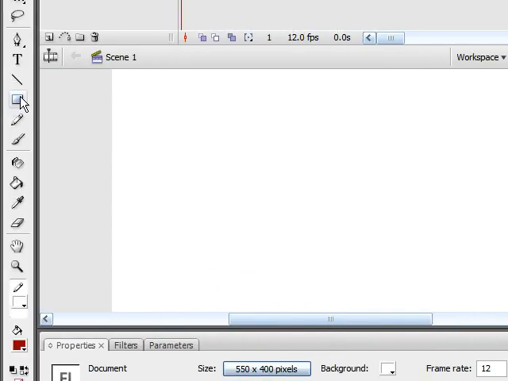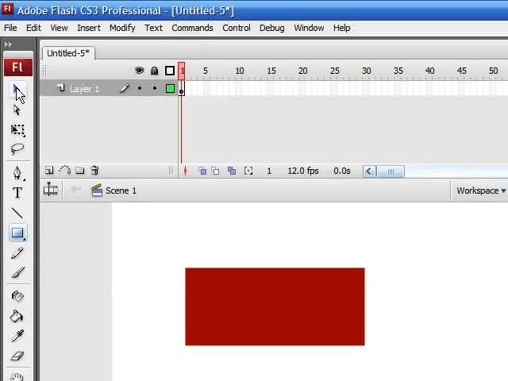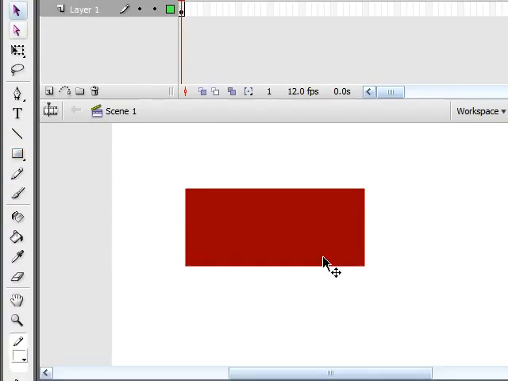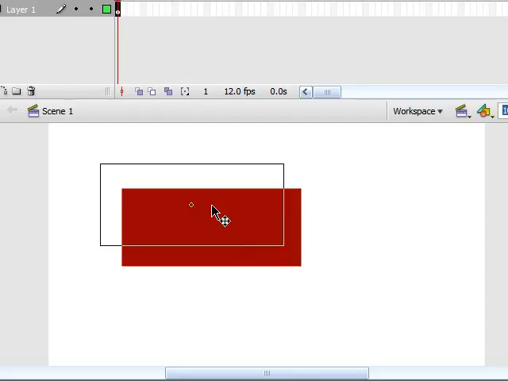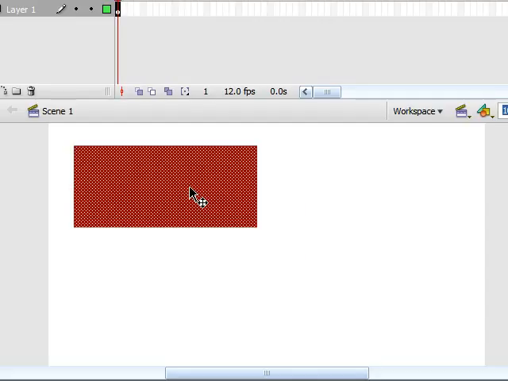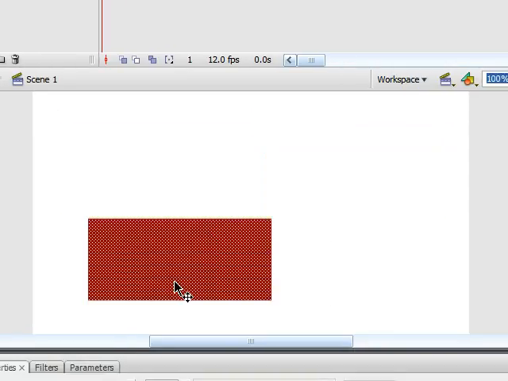I'm going to be working with white today since it's easy for you to see what tools I'm working with. Now the first tool I want to talk to you guys about is called the Selection tool, and that's the first tool on your toolbar, just a black arrow. What this tool allows you to do is select shapes in your Flash canvas. It allows you to move it anywhere. You can also select it when you're doing some other stuff we'll talk about later.